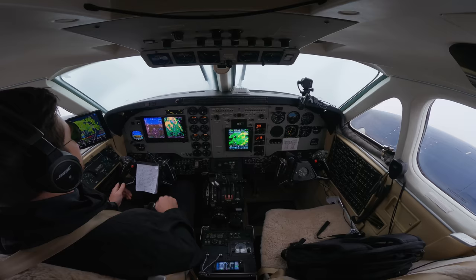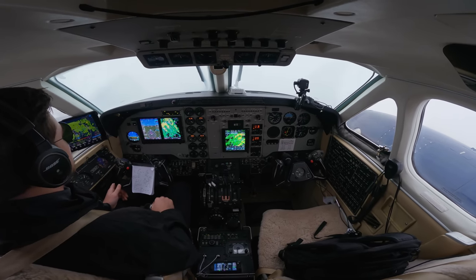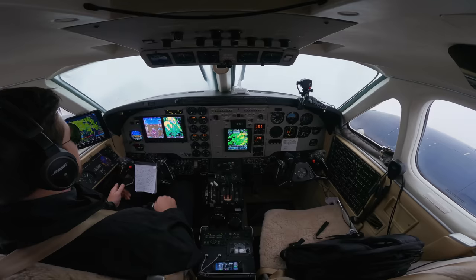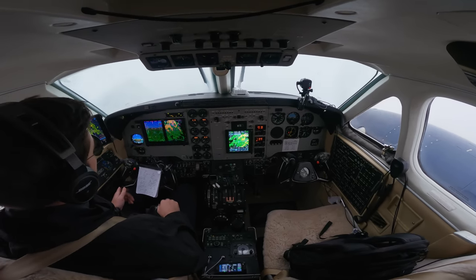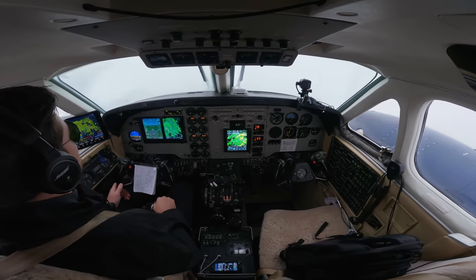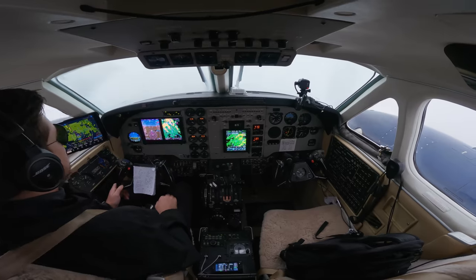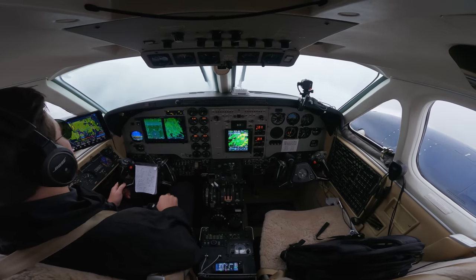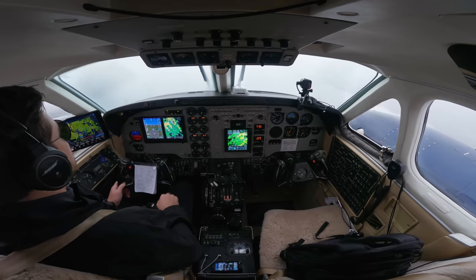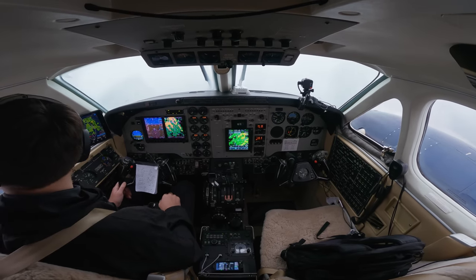Actually, it has just been a light, occasional light chop on the descent so far. That's 3484, roger. About 10 north of your position, some moderate to severe turbulence was reported at 7,000. Probably a little bit behind you now, but just a heads up. Roger that, thanks. Southwest 3484, contact Nashville approach 119.35. 119.35, Southwest 3484, we'll let you know. Southwest 2158, when able, cleared direct Little Rock. All right, we'll take it. Little Rock when able, Southwest 2158.